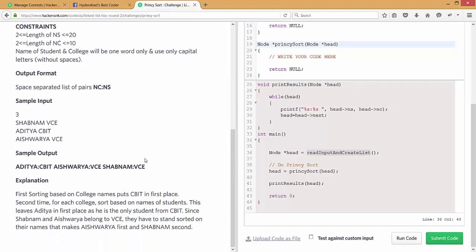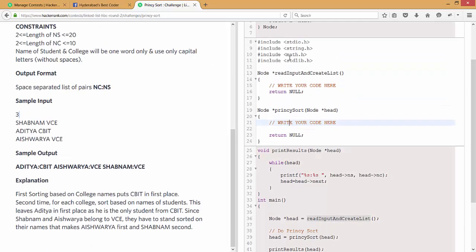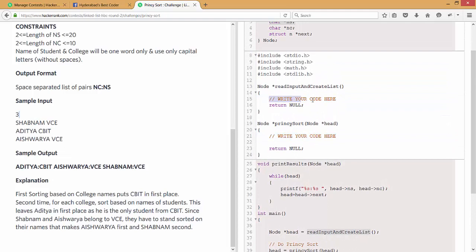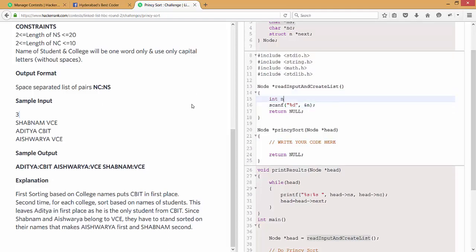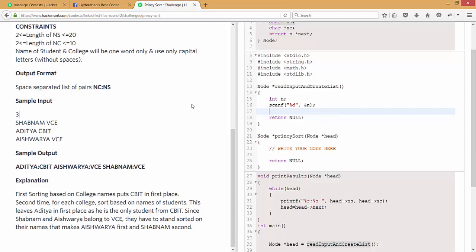That means we should be writing the logic that reads this input and creates the linked list. So let's go ahead here. If we are reading the input, the first line to read is n. Similar to the previous problem, ampersand n, we declare n. Now after we have read n, there is a string. Since the next line is a string, we should be cautious that we have to match the \n, which is after 3.